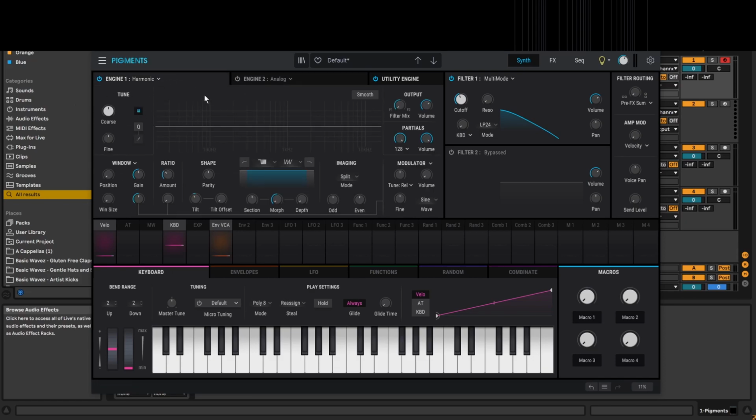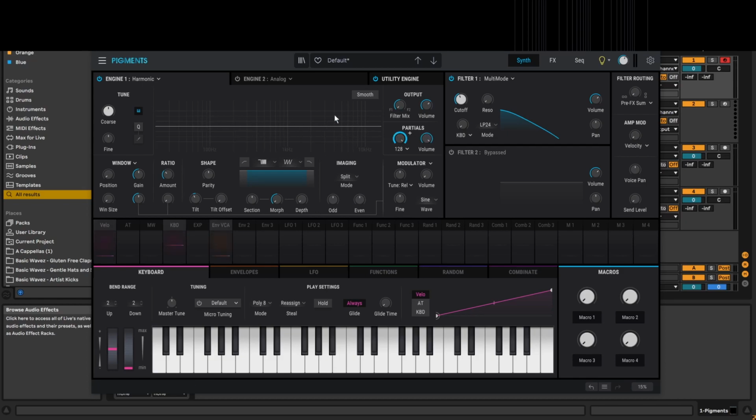With this harmonic engine, it's more additive synthesis, where you're typically starting with just a sine wave, and then you are building partials or harmonics on top of it. So any sound can be broken up into basically two parts, where you've got a fundamental frequency, the bottom-most, loudest frequency, and then on top of that there's a bunch of harmonics.